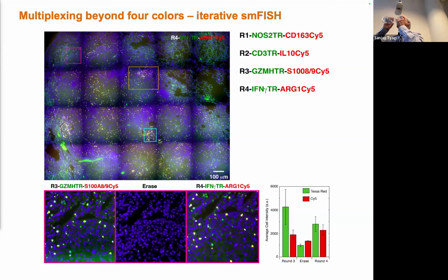What's the advantage of this method over what GeoMx does, where you take a cell out and then you look at everything that the cell is expressing? Yeah, I'm going to come back to that because I'm going to discuss the spatial transcriptomic methods right now. This is just a homebrew version of what people are doing on a larger scale.